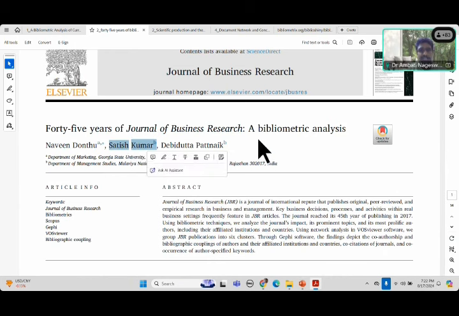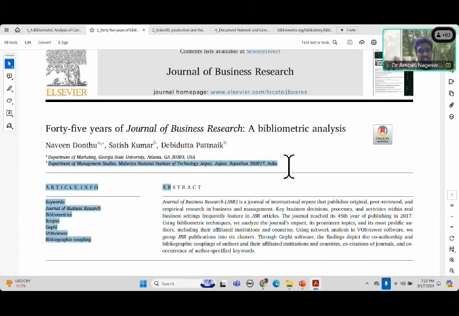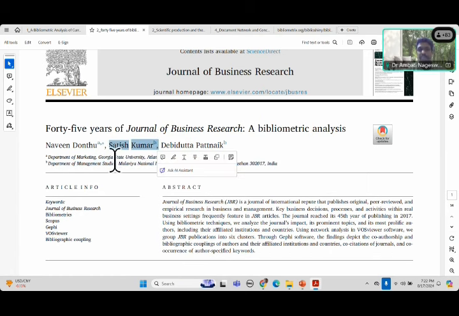Professor Satish is one of the reputed scholars in the area of bibliometric analysis. If somebody wanted to explore his contribution, you can check it out. He's coming from the Department of Management Studies, Malaviya National Institute of Technology. I have gone through many of his contributions, really helpful for you. If you're interested, please look at the contribution of Professor Satish Kumar.